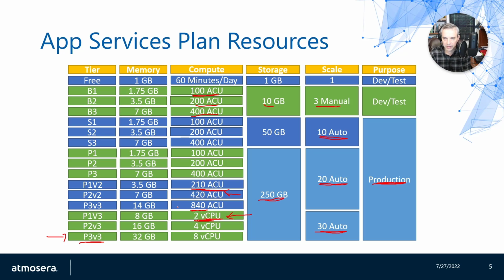With that in mind, let's look at the scale right here. This is another feature that is useful for certain kinds of applications. When we're talking about scale, what we're talking about is instances of an application. So this is associated with the app service plan, not the app service. That's one of the common misconceptions with scale: the scale is tied to an app service plan. So when I start to scale up an app service plan, what I'm basically doing is multiplying the instances of an app service in the app service plan.